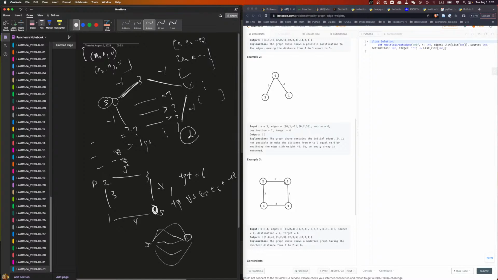So again, we go from source to destination and we find all the paths, okay? And then it doesn't matter, we just pick one. We'll pick one path and say this is going to be the shortest after we make the modifications. And we make this path the target, okay? So by doing that, whatever edges are inside that path, we know the sum of them. So we're done. And then we check the other paths. If the other path contains one additional edge, right? That's not in the original one.